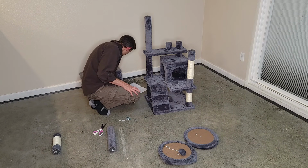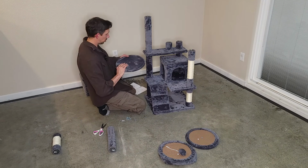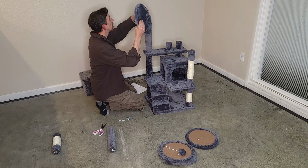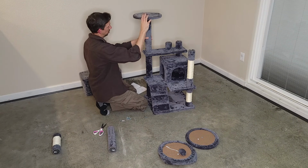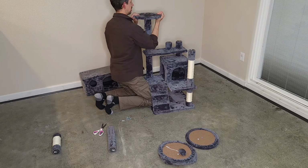Next, step 9 is we're going to take number 12, this little goodie right here, and that's just going to go right on top here, just like a steering wheel. Little cat perch right there.